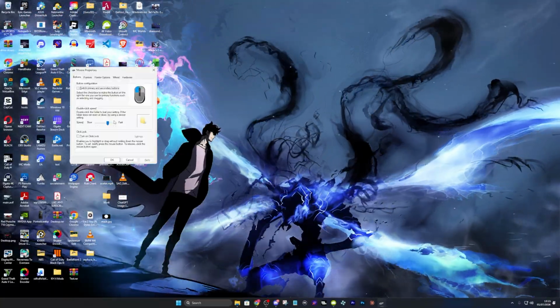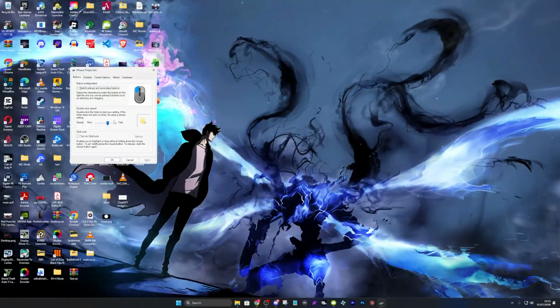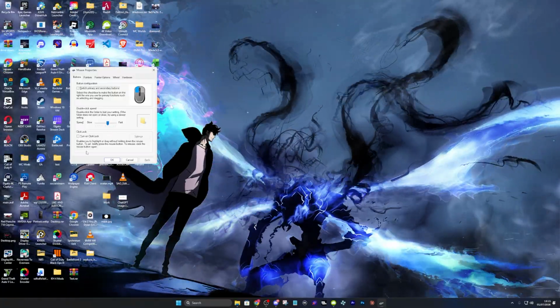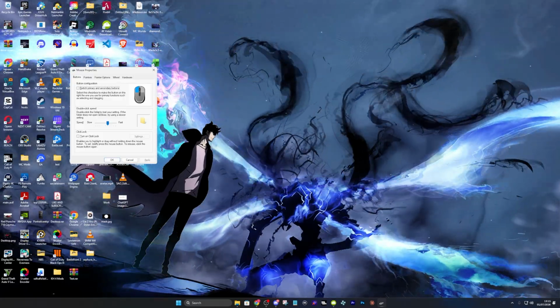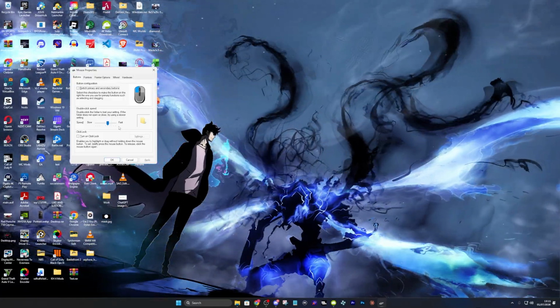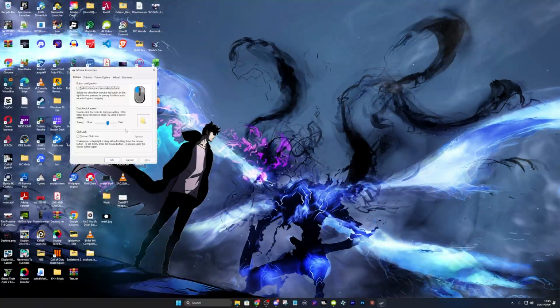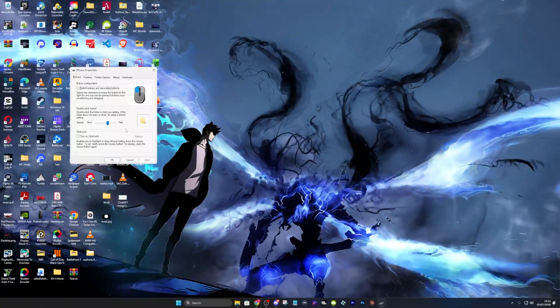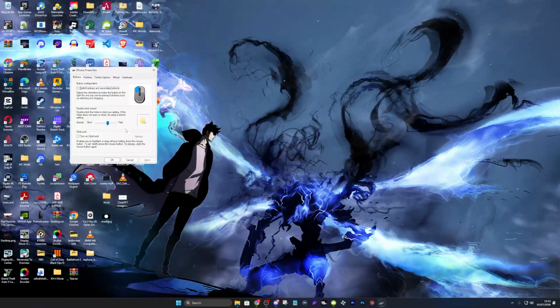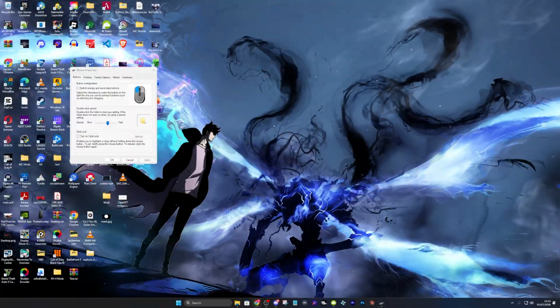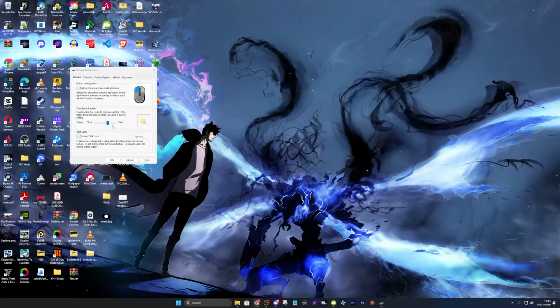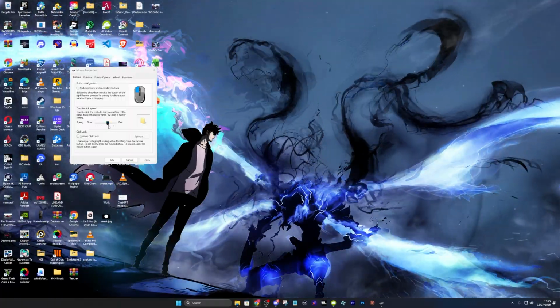Now, within the mouse properties area, what you want to go ahead and do is locate the double click speed category. So as you can see, it's right here. And all you want to do is drag the slider 1 or 2 ticks towards fast. Now, setting this threshold higher forces Windows to require both clicks to happen in a much shorter microsecond window, and this effectively filters out random, accidental double clicks by an unstable mouse switch. So just move it a bit to the right, and then you should be good to go.